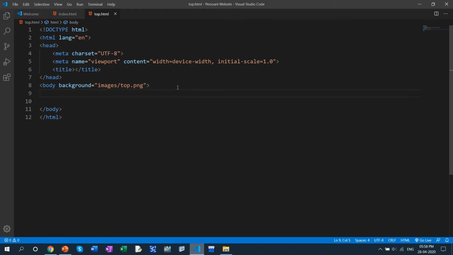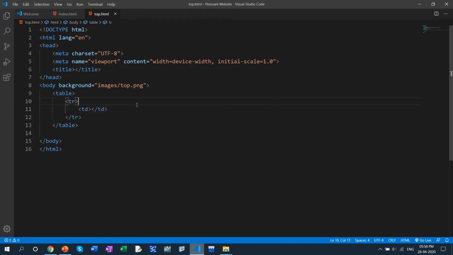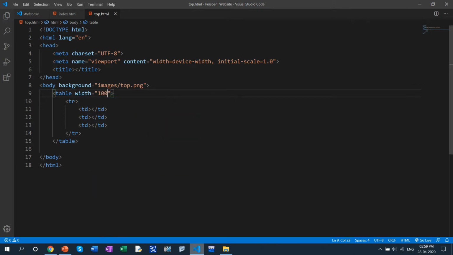So for that I have to do the table. Now table, then tr, one row will be there, but there will be three columns, right? So for that I made it td three times. Fine. Then the structure has been done. Then in the structure, one more thing, the table should be displayed with the full area. So for that I have to make it width equal to 100%, right? So if I make it a width of 100%, the entire thing will be displayed.